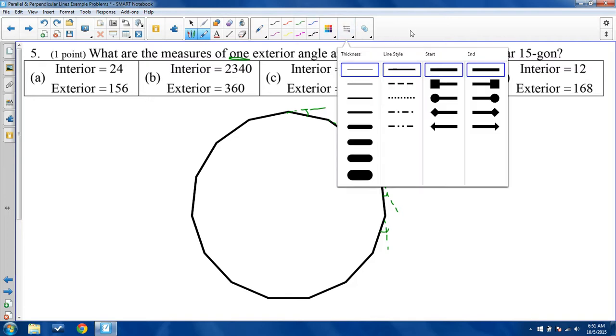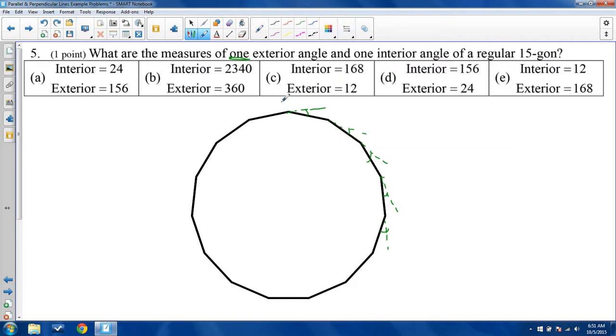So there are two ways to go about it. One way is much easier than the other. Let me go by the harder way first. That way you're well aware of it. And then I can probably speed up time the next time we go over it. I could find the measure of the interior angle sum of this 15-gon. That'll be 180 times the number of sides, 15, minus 2. It's a formula that basically says that if you have that many triangles built in this polygon, then that's the measure of the interior angles of the polygon. So 180 times 13. Let me go to the calculator for this to possibly save time here. This number is 2,340.